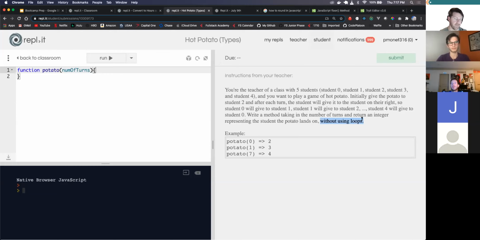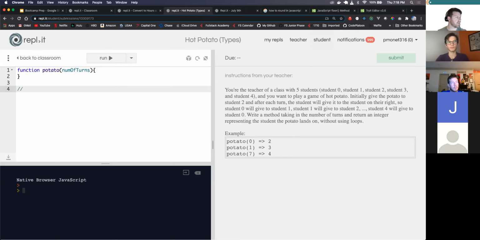So I'm thinking, if we can't use an array, when in doubt, default to an object. The first thing I want to do is, I know the expected input and expected output, the number of turns. So I want to declare a data type that I can store student 0, 1, 2, 3, and 4 in.